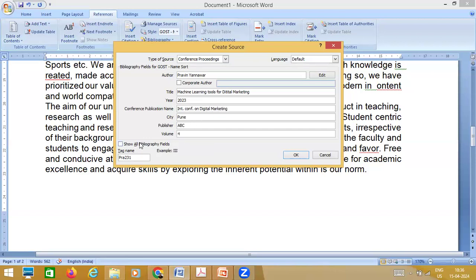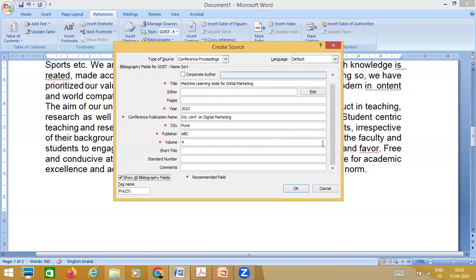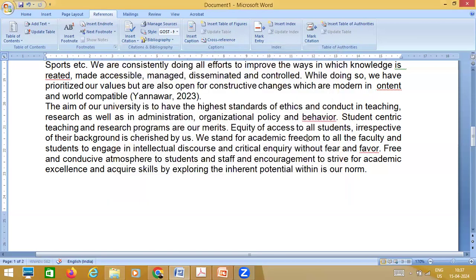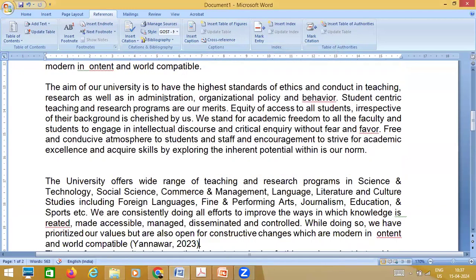Volume 4. Here we have other options also. If the ISSN number is there, short title, number of pages, page numbers, like that, options are available over here. So this is the third reference which we have added, that is in our preview.